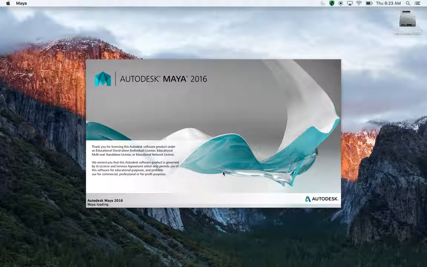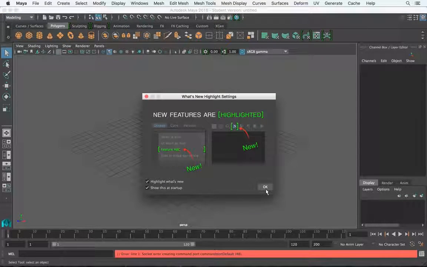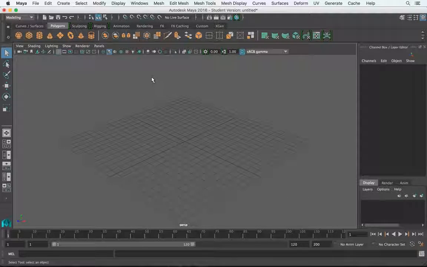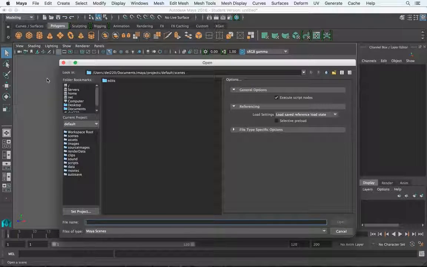Reopen Maya. So hopefully that auto-saved what we were working on, or we have to start all over. So I'm in the default.